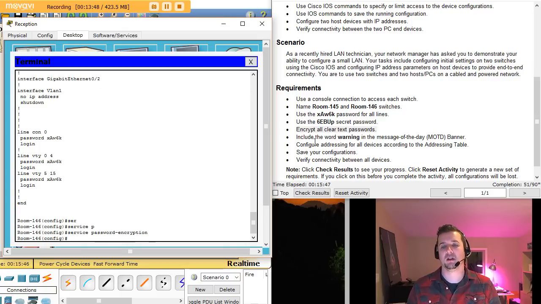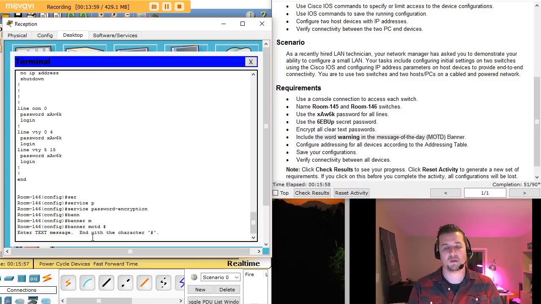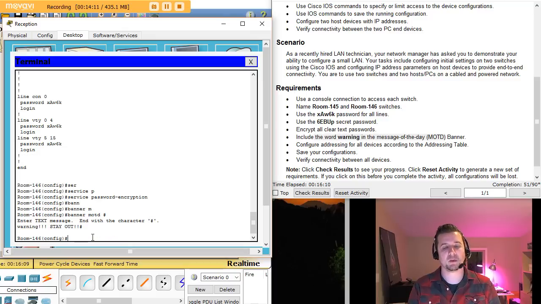From there, next point is to set up a message of the day banner. So banner message of the day, special character, warning, stay out, special character, boom.